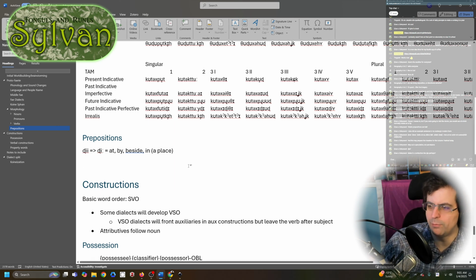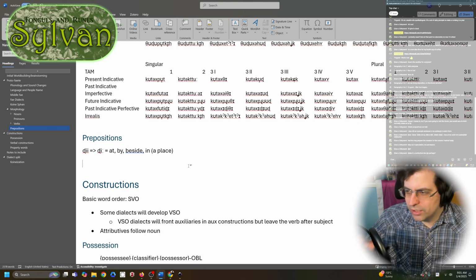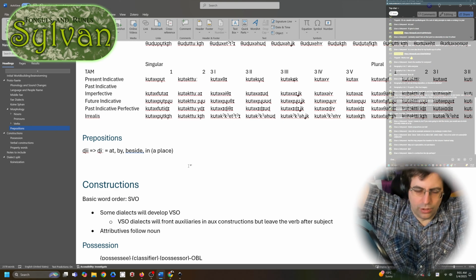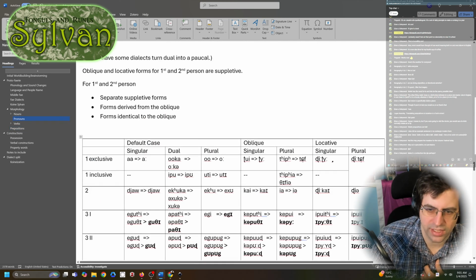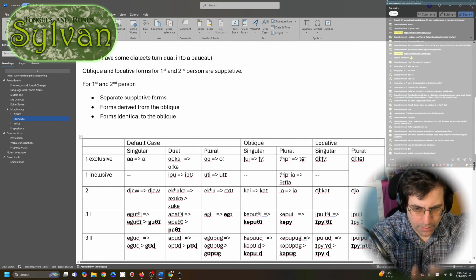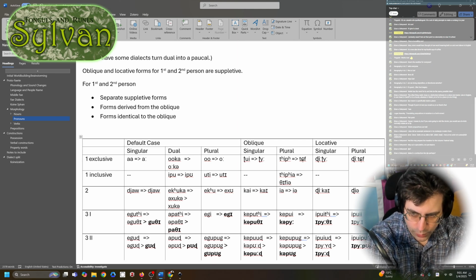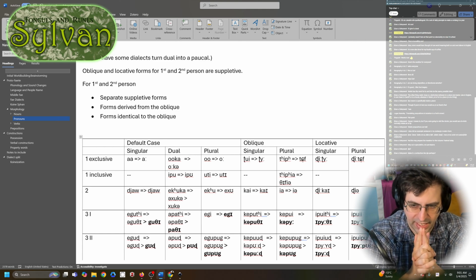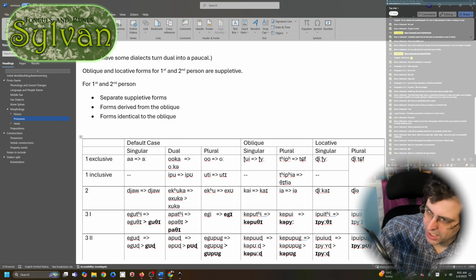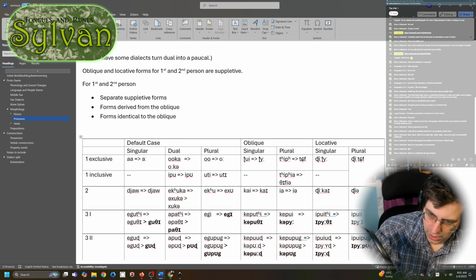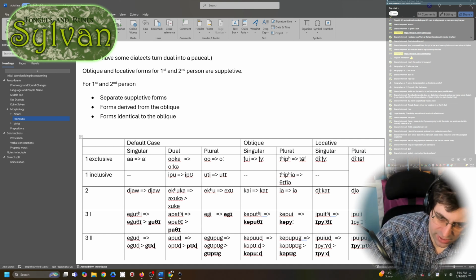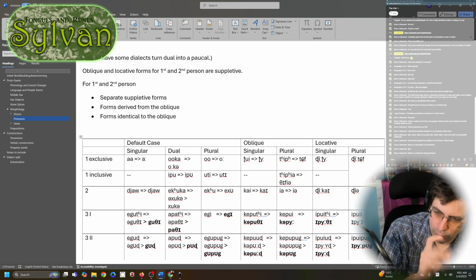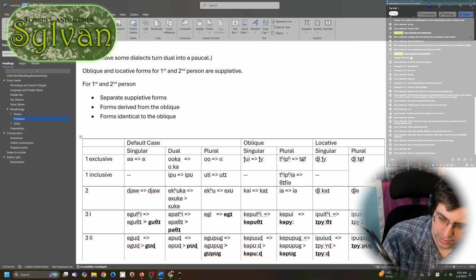Aaron, you can correct me if I'm wrong, but my understanding is that the inflected prepositions of Celtic languages are a result of exactly this process. What happens is you get a preposition and a pronoun compounded together and formed into a contraction. We're not going to have a ton of prepositions, and they're very high frequency. So rather than work in sound changes at this point, I'm going to say these happened quite late, and we're going to jam them together and figure out case by case what happened.